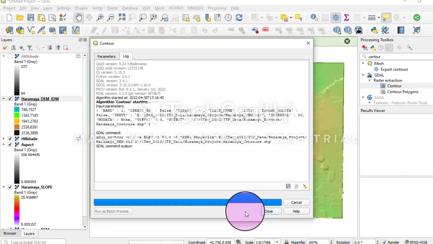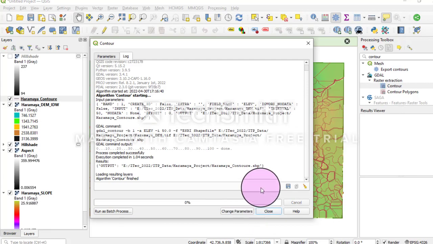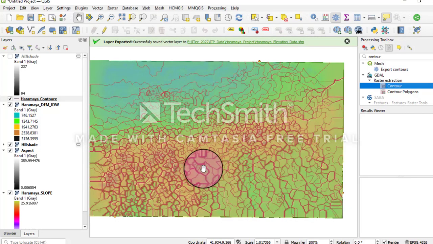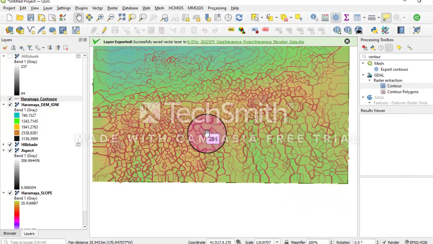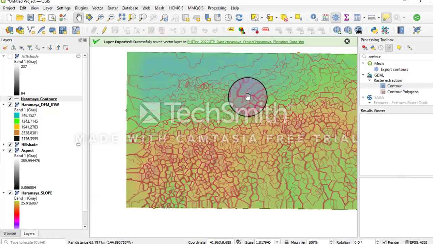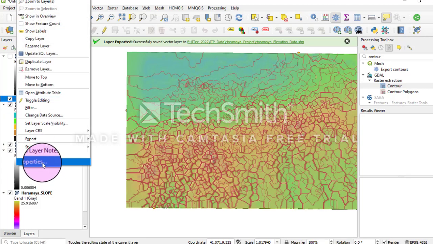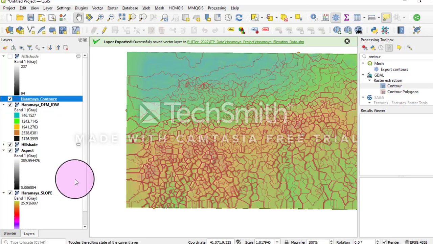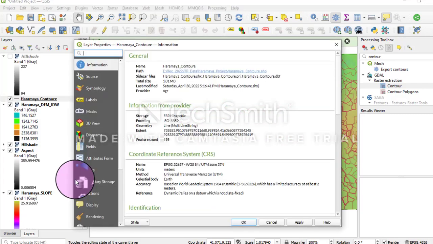Run it. Yeah. Here it is, the contour line. See? This is the contour line. You see here? Very interesting contour line. Let us manage the color and other styles.